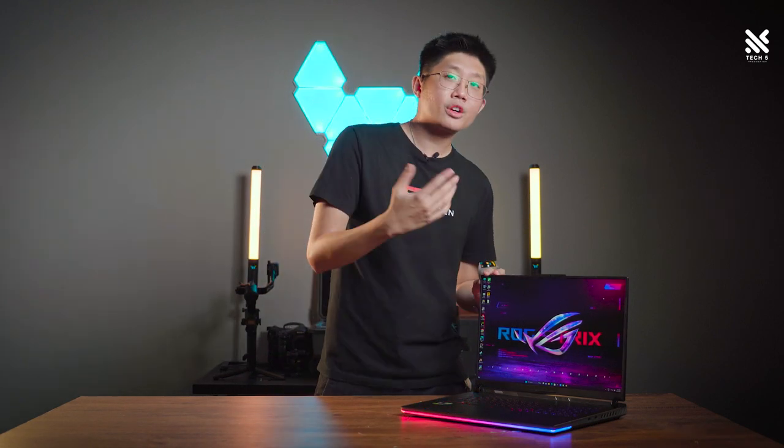Now in terms of software, the ROG Scar 18 is actually quite light and doesn't really have any bloatware, with it coming pre-installed with Windows 11, along with Armoury Crate, which you kind of need to play with the Aura Sync of this laptop. That being said, however, there is McAfee Anti-Virus. Why, ASUS? You were so close to having the perfect software setup here. Oh well, just a bit more, ASUS.